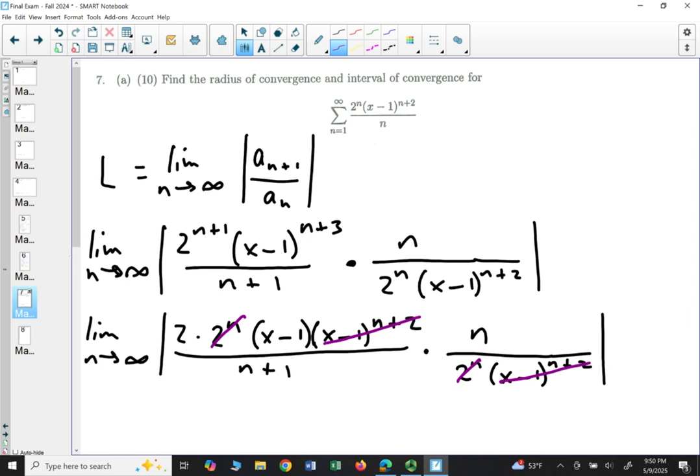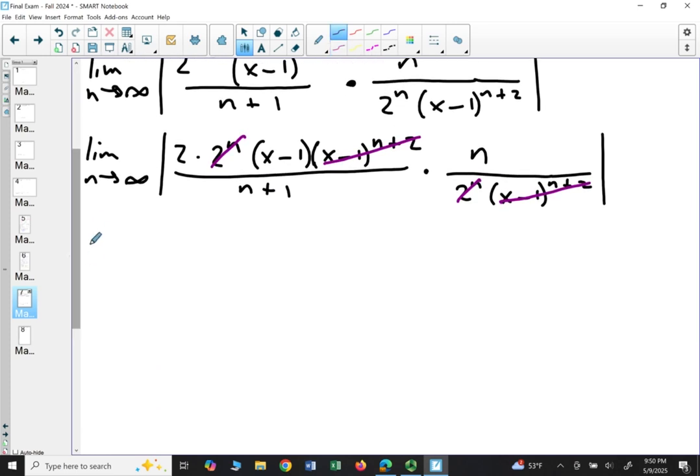Okay, so now let's look at what we have left. So we have the limit, and then we have our 2 on top with an n. I'm going to write the n terms separately, n plus 1 in the denominator. And I'll treat the x minus 1 as what's left inside. What I like to do is keep all the n terms, they're kind of like coefficients. I can pull them outside. They're the ones that are going to be controlled by n approaching infinity. And I'm not losing my absolute value, but I'm keeping it with the x minus 1 there. Now, this helps me do my limit a little bit easier.